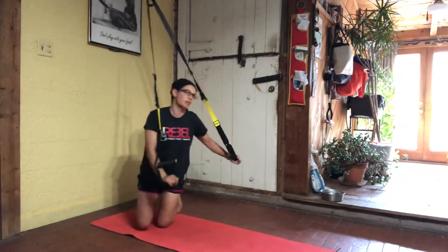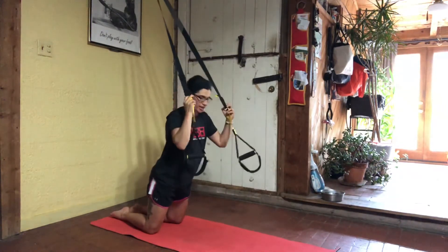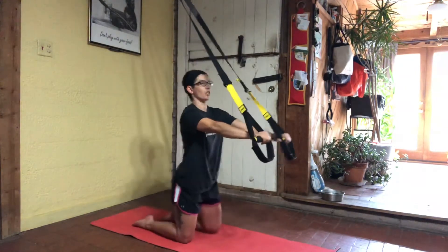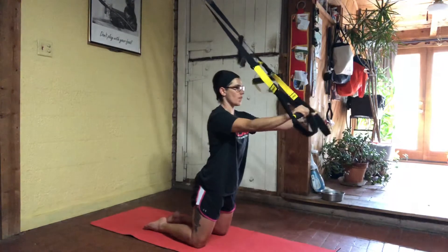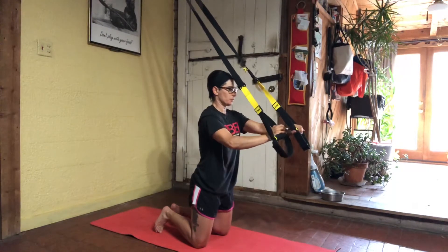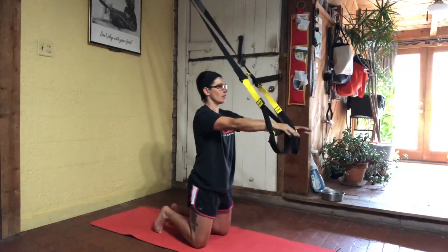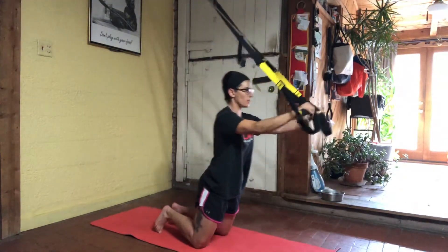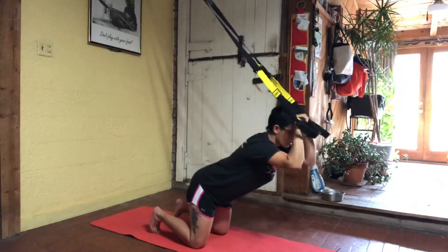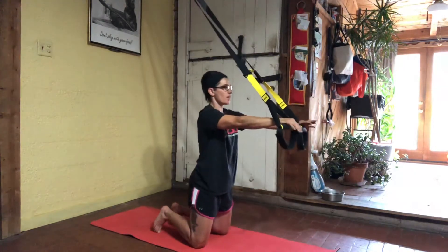Coming up — kick your heels out of the straps and then lengthen your straps all the way out. We're going to stay on our knees and go into a kneeling tricep press. Those handles are straight out in front of us, in line with our shoulders. Bend at your elbows and press away. Really important to focus on allowing the whole body to tilt forward. There's a natural progression where the butt starts to migrate back and we start hinging just through our upper body. Squeeze those glutes, push your hips forward, chase that plank. Nice, solid, flat board.